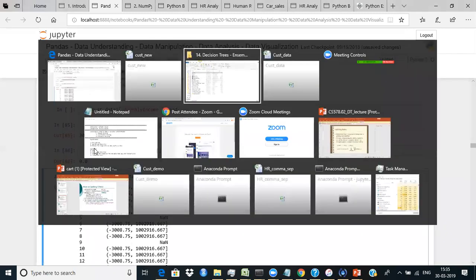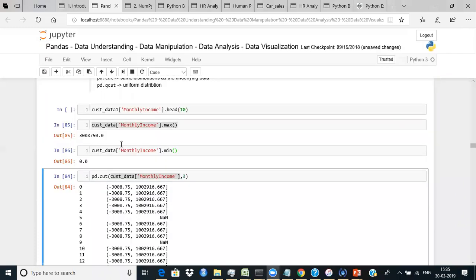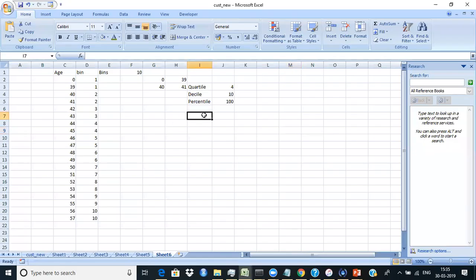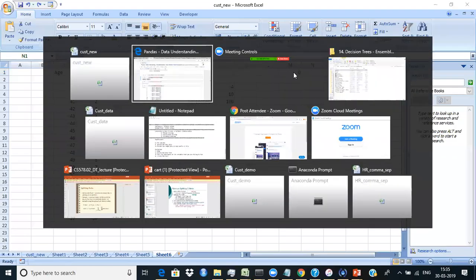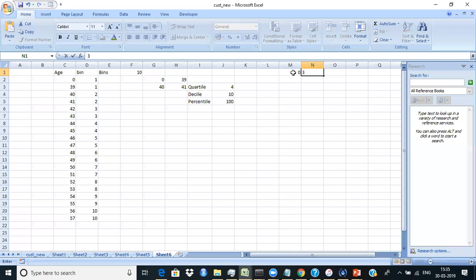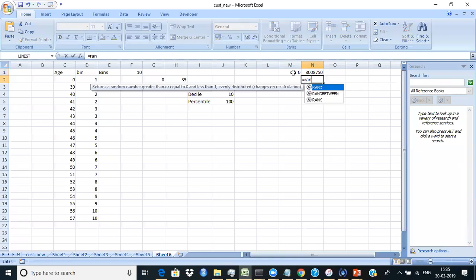Now, if I have a range which starts at 0 and gets to 3,000,8750, what will be there in a particular bin?